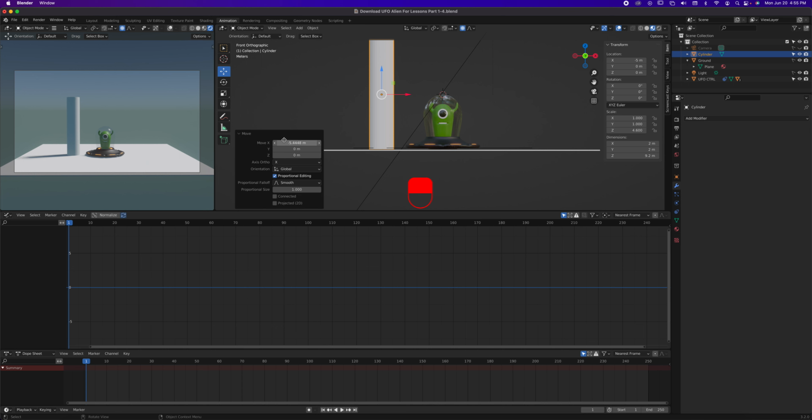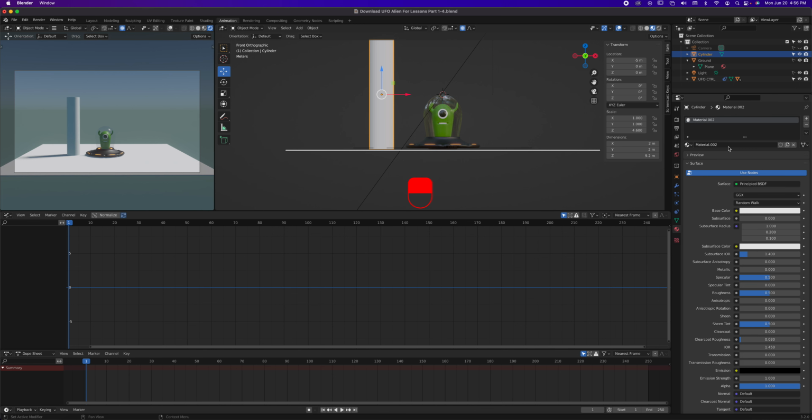I know we haven't done a lot of shading yet, but let's give it something kind of interesting. We're going to go to the shader tab right here and click new. We're going to give it an emission so it kind of glows. Bring that up, give it an orange or a yellow, totally up to you.